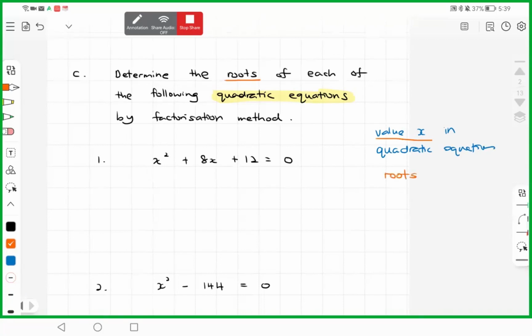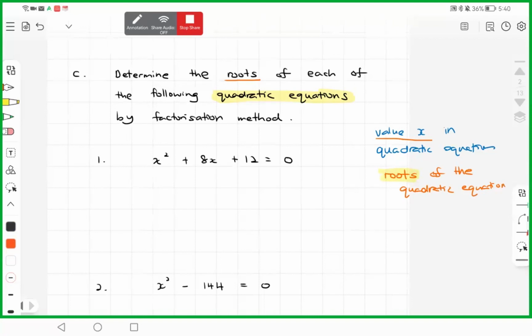Find the roots of the quadratic equation. So when you see this, it means they are telling you, find the value of x. If the equation has y, find the value of y. Find the value of the unknown, the variable. So the first term in mathematical language that we are going to learn is the roots of the quadratic equation.